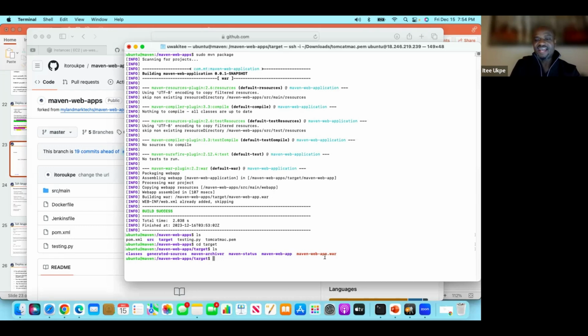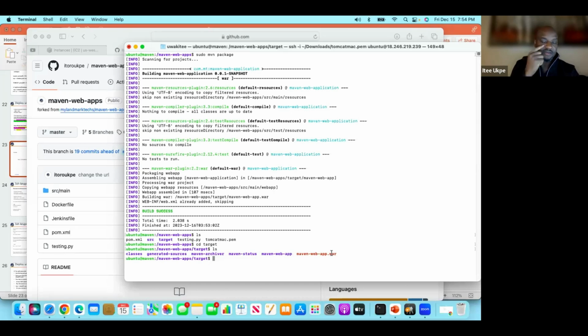But this is the artifact that I needed to create, right? Now I need to copy this WAR file. I need to secure copy this file to my Tomcat server, okay? So that's what we're going to do.